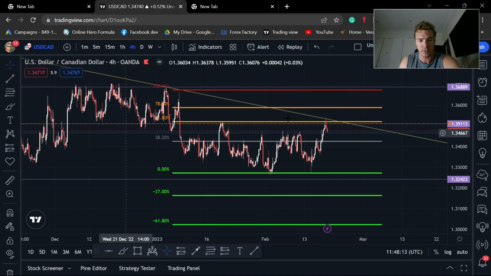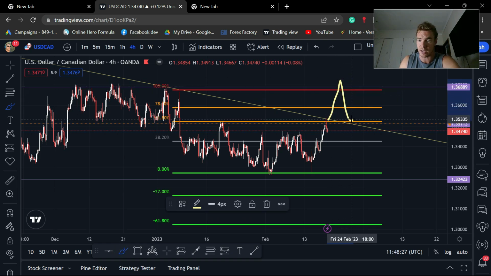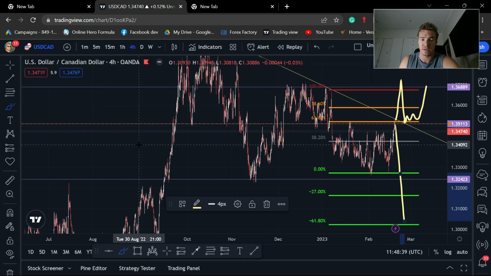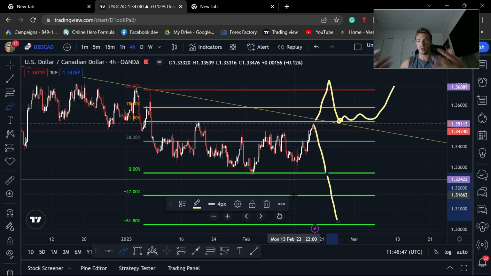Not at all. Until this proves itself and breaks this line quite abruptly, touches this area, even breaks that high, then I'll say, okay, this really wants to go. So you see, boom, up to there, breaks that high, gets rejected and comes down and actually has a few bumps like this. Then I would say, okay, now we're in a reversal. But until that happens, the possibility of this coming down here or even to there is possible, guys. It's happened before, so why not, can it happen again? So we have to just learn how to watch price action.